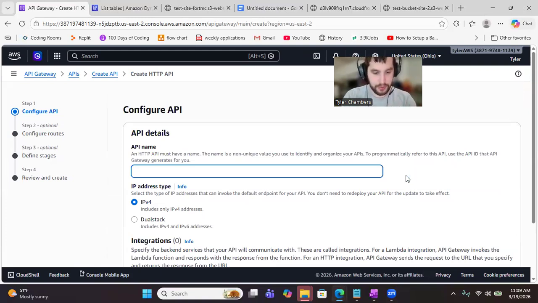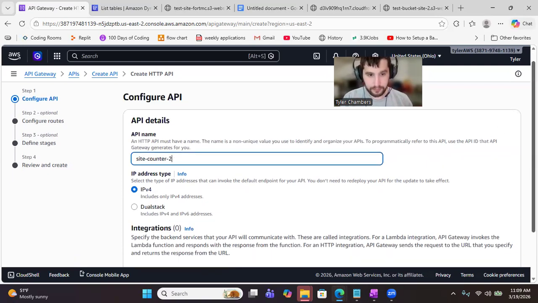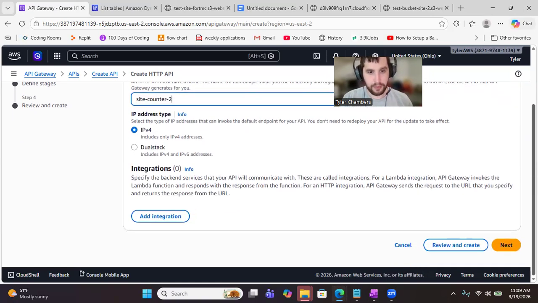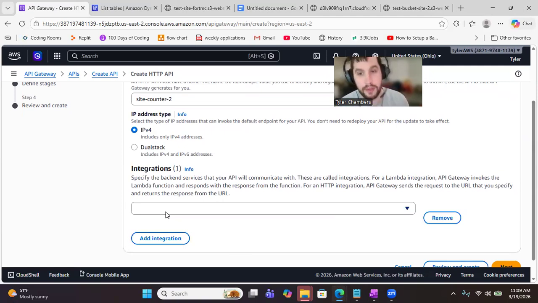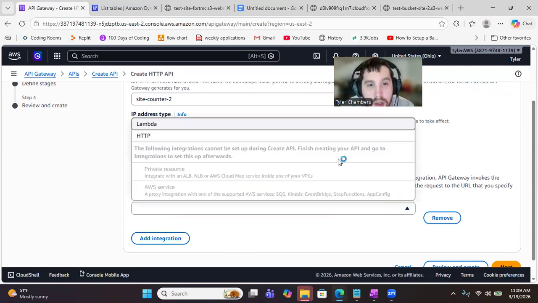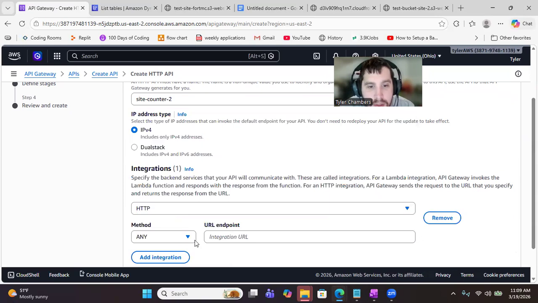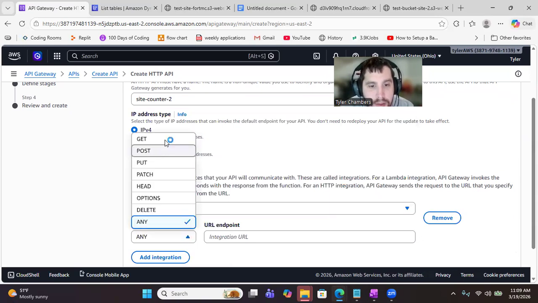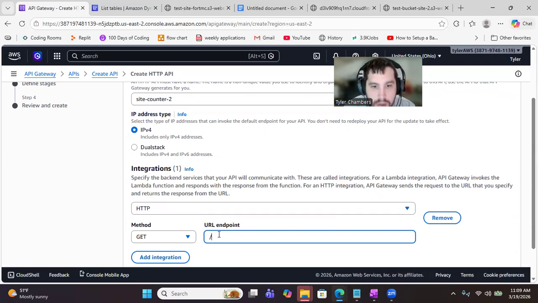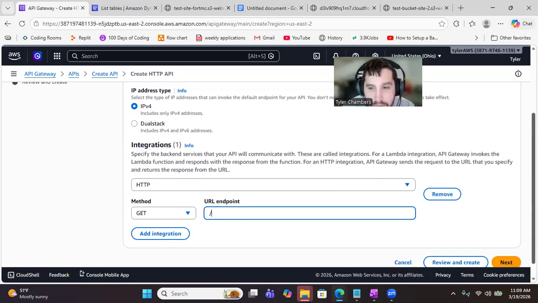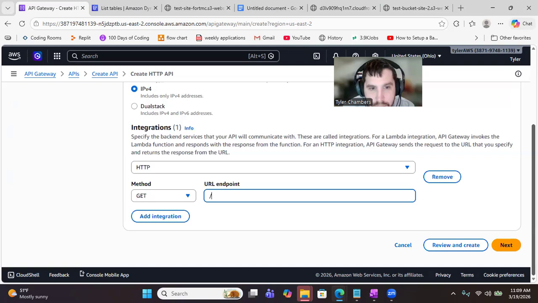API name is going to be site counter 2. IPv4. We want to add an integration here. And we're going to do HTTP. We're going to do a GET. And we're going to do slash. Okay, let's go next.